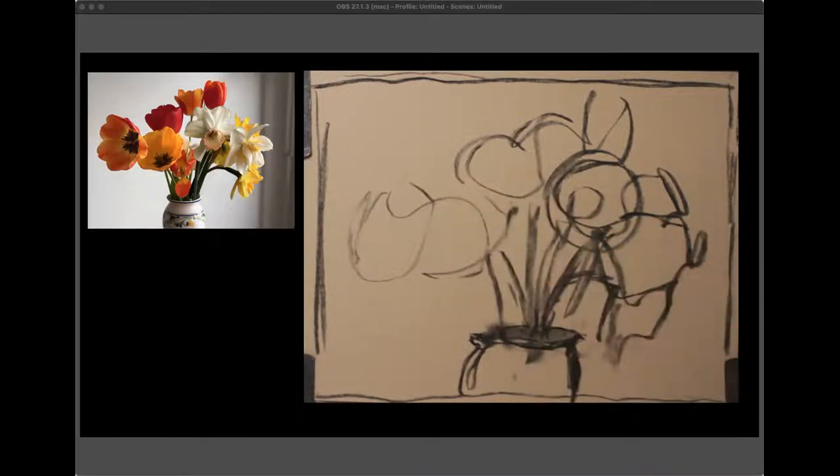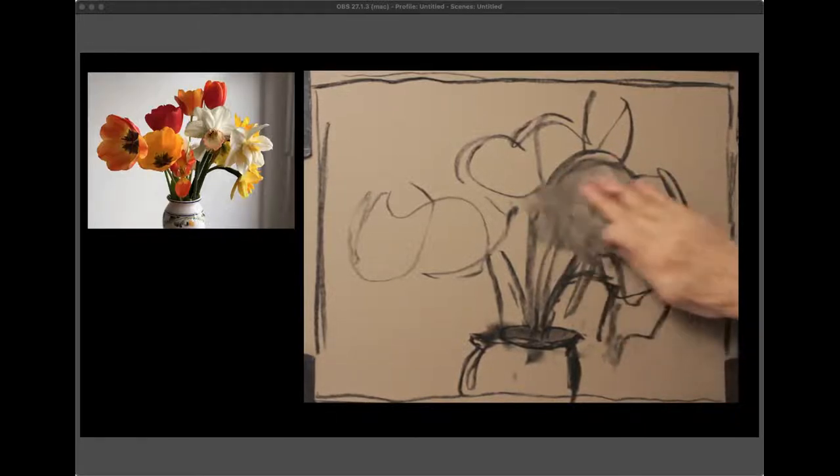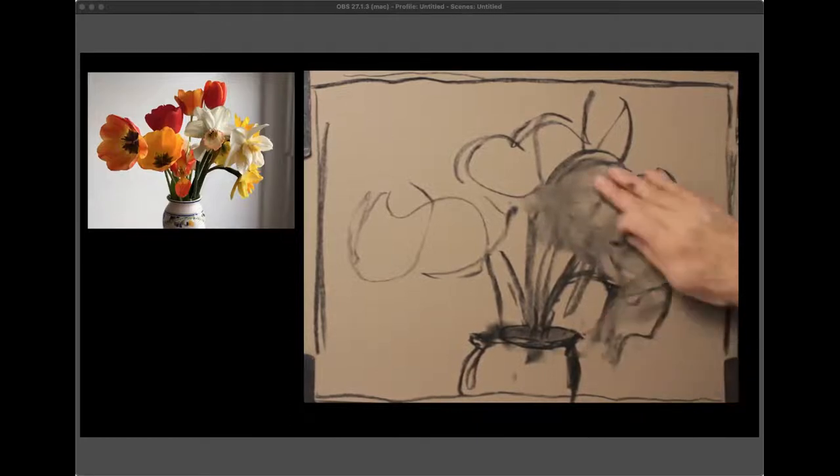Okay, so you kind of got some choices here. You can draw it in really well, and then the good thing about that is when you start painting, you don't have to worry because you have a nice accurate drawing. Or you can draw it sloppy like this. This is probably too sloppy even for me. And then you have to be more careful while you're painting. So I guess what I prefer is somewhere in between.